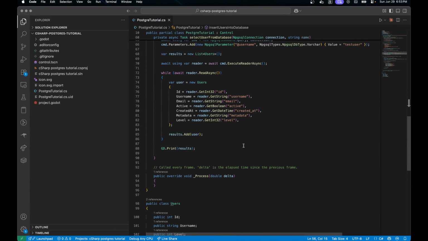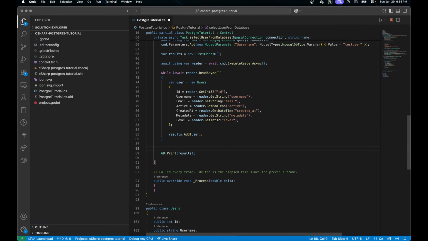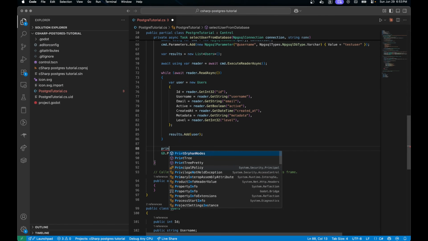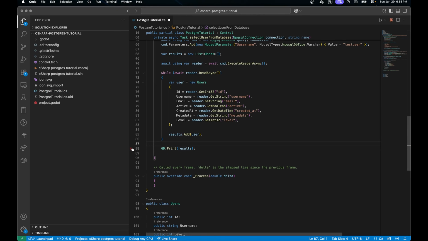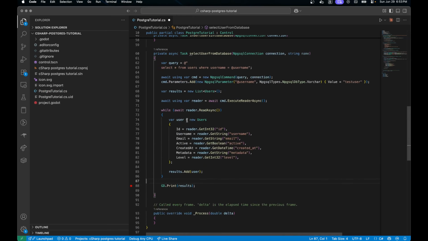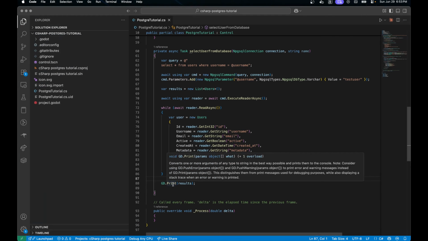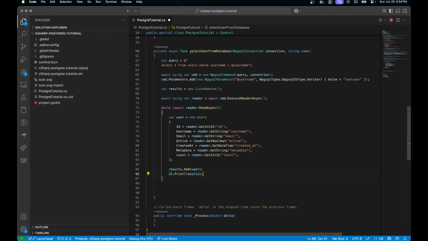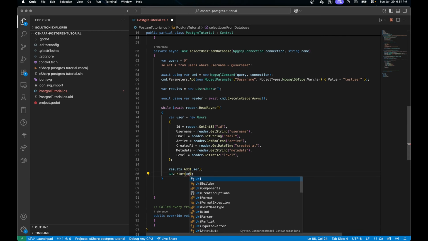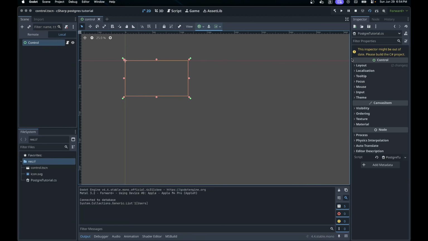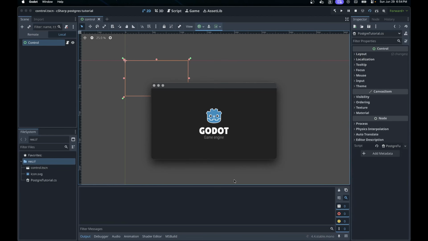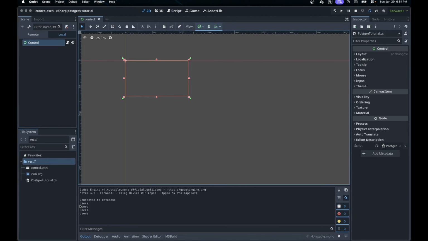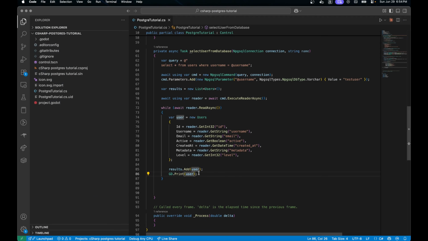So unfortunately, we have to go through a little bit of a fancy thing to make this work. So what I'll do is I'll print out the object. I'll just drop a breakpoint here, and then I'll just grab this, Command X, come up here, paste, and then we'll just do user like that and see if that gives us a better result. So we'll refresh this. You can see we got back 4 different users, and that's exactly what we want.